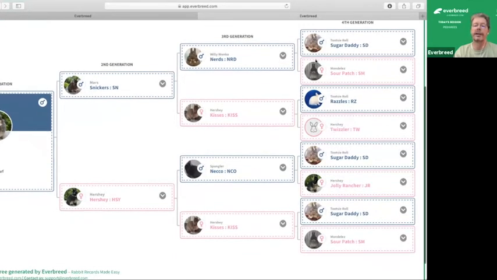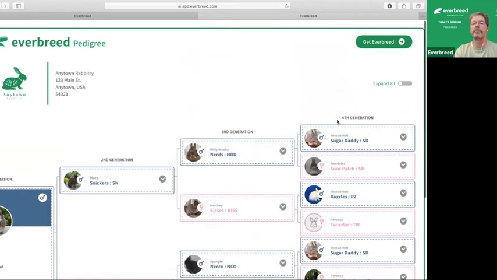One thing I do want to point out is over here with Twizzlers: if you don't have a photograph of the rabbit in the system, it's just going to give you this cool little rabbit icon. So it might be worth going back into your own system, digging up a picture of Twizzler and putting it in there. I know it's not necessarily the largest photograph on the planet, but I'm sure that anyone who is going to be purchasing a rabbit might like to see at least a small image of it, a thumbnail. If you don't have a photograph, our system won't leave this whole area blank.